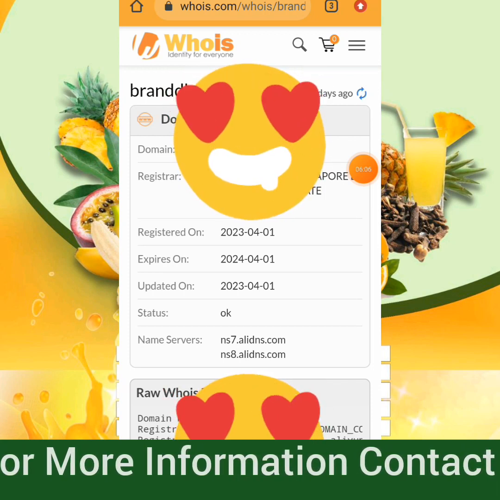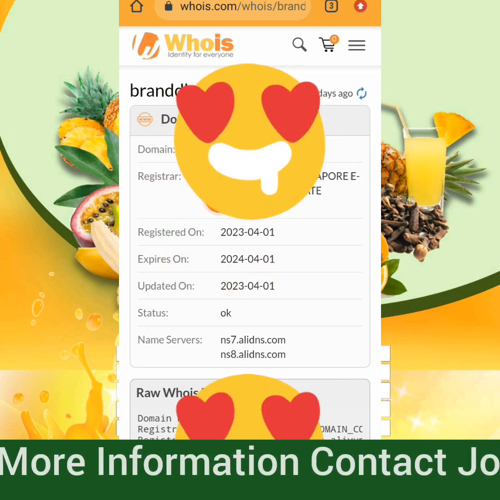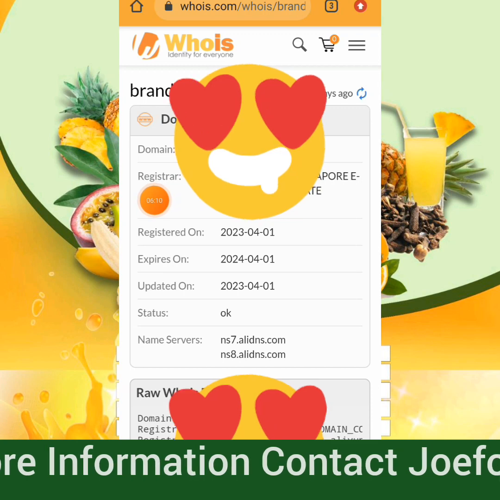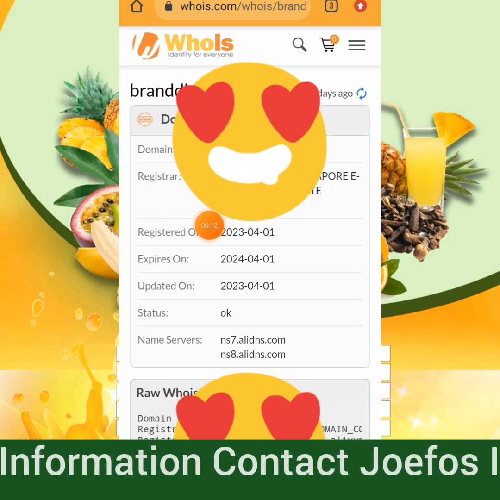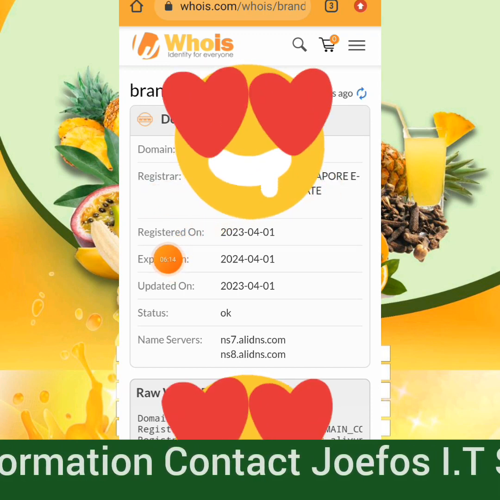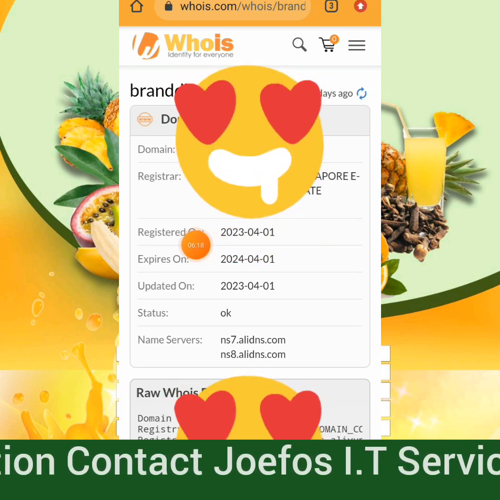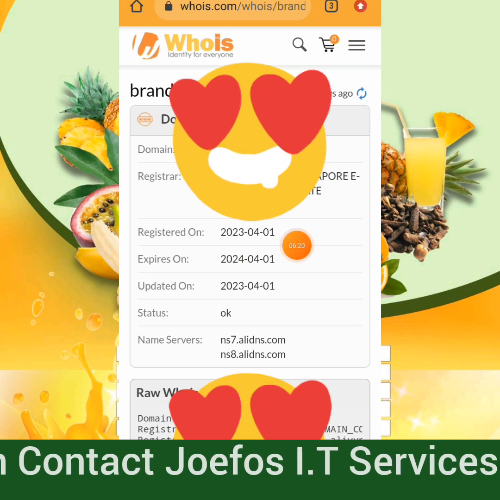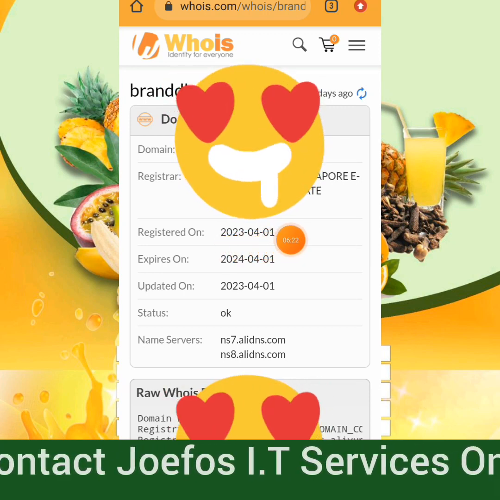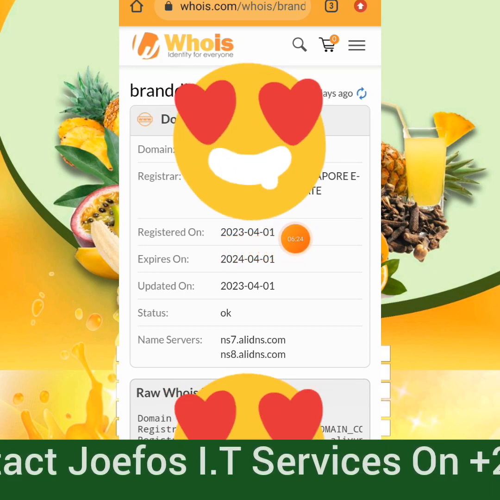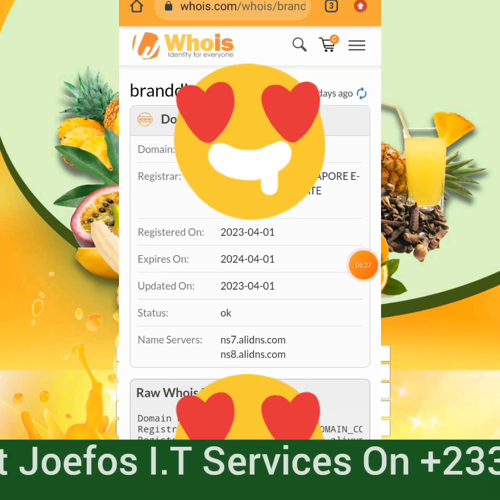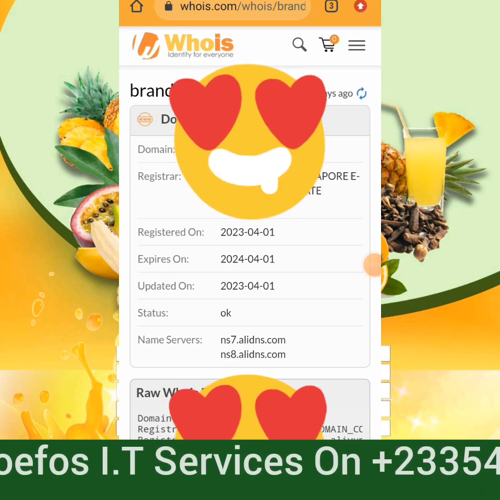Good. So this is the interface that you see. You see the domain name, the registrar, and the date it was registered. You see, this business was registered on the 1st of April 2023, but the owner was telling me that this business has been in the system for the past 10 years.